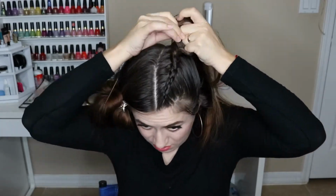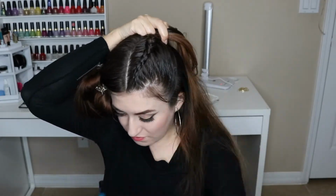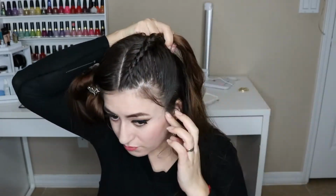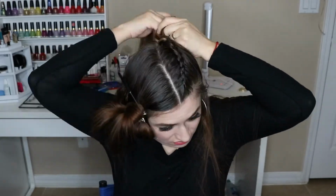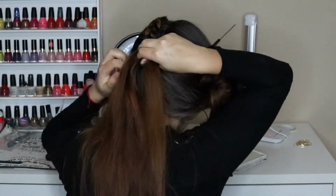I also like them to work out because your hair's not in the way. They're pretty nice braids, and towards the end you'll also see that I'm going to be sharing the video of when I take out these braids, of how the curls come out. They look so cute. If you don't want to damage your hair, you can always curl your hair this way with heatless curls, just by doing some braids. They don't have to be perfect.